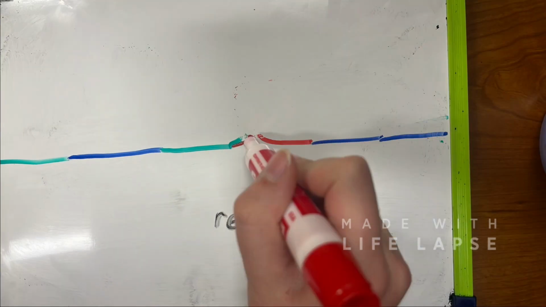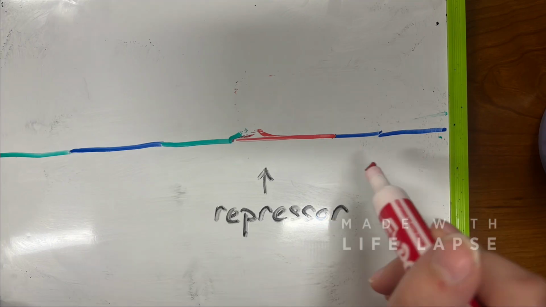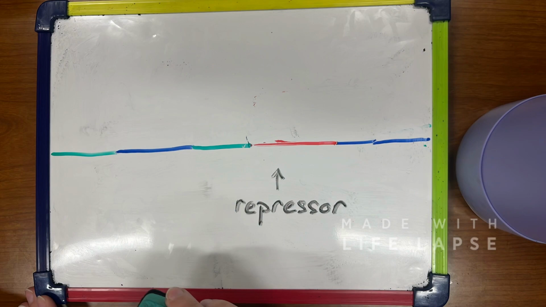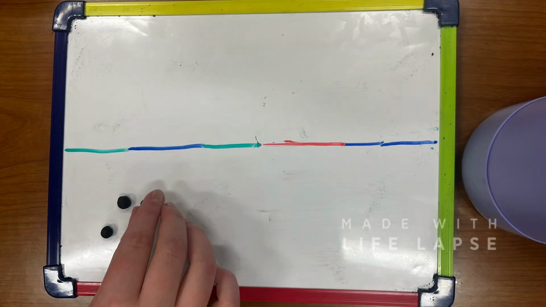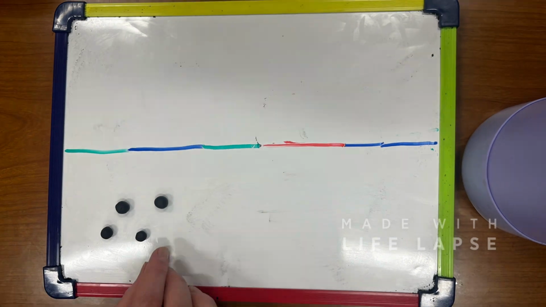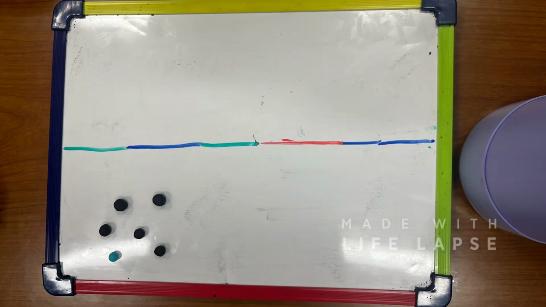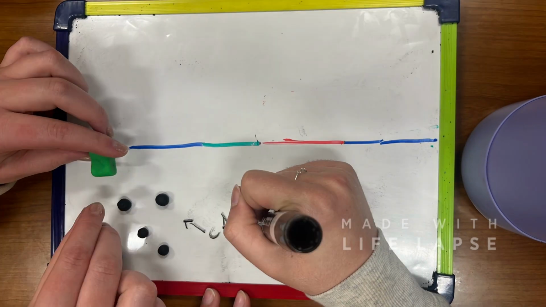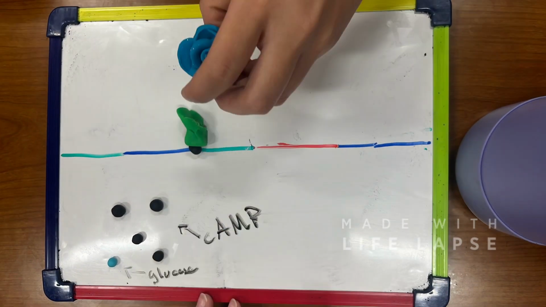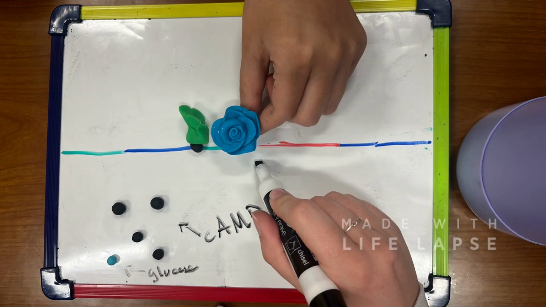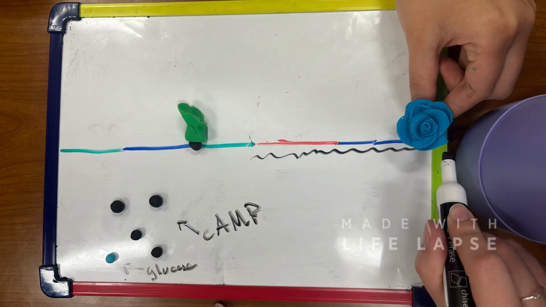This previous process was an example of negative regulation, and this process is an example of positive regulation. When there are low levels of glucose in a cell, there are high levels of cAMP. The cAMP is able to bind to the CRP protein, which changes configuration and is bound to the DNA. This allows the RNA polymerase to bind and start transcription.